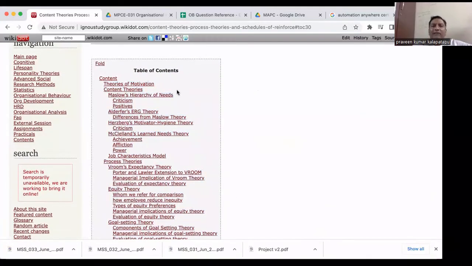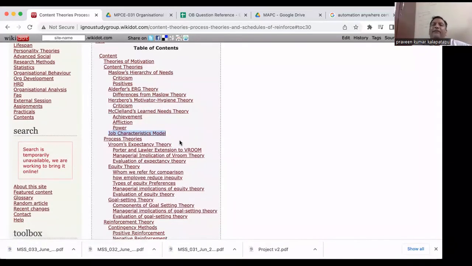So we covered Maslow's hierarchy of needs, five needs, ERG theory, an extension of Maslow's theory, but he reduced it to 3. And then Herzberg reduced it to 2. McClelland told that there are 3 things, which is much different from the others. Job characteristics talks about moving from the factors towards psychological process towards the outcome. Then we have moved into process theories. Vroom's theory talked about right from expectancy to the valence, 3 stages and a multiplication factor of it.